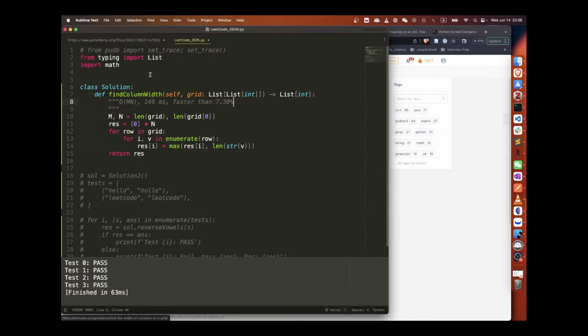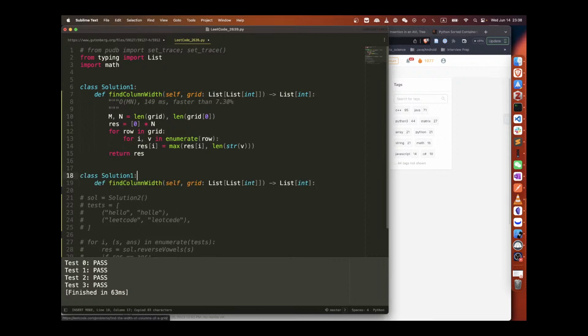Yeah, so I'll say something like this. Okay, something like this. We can say top level is going to be for j in range len grid 0.